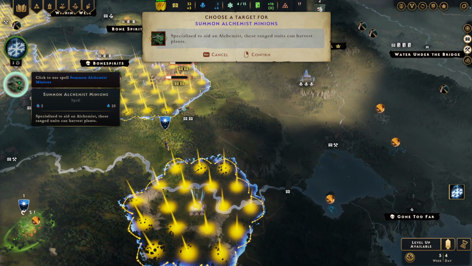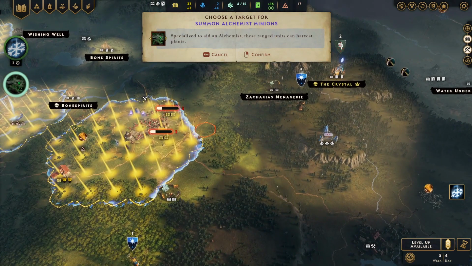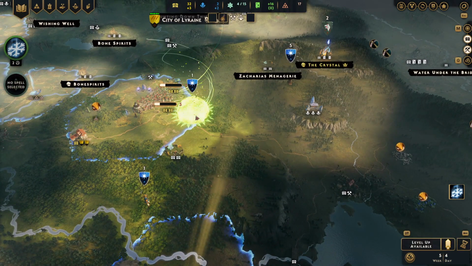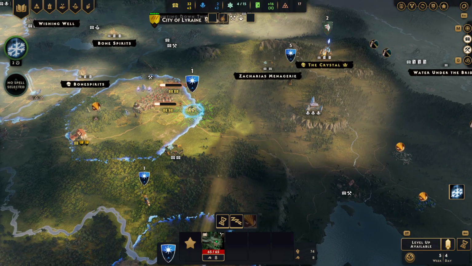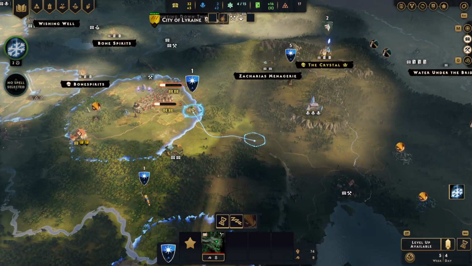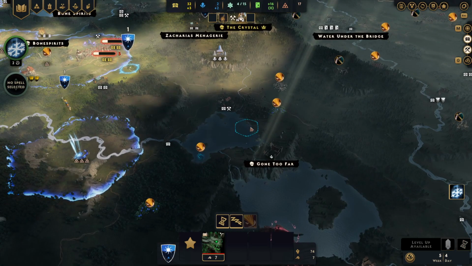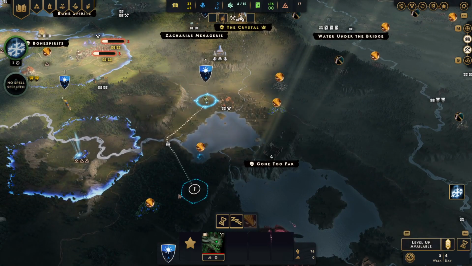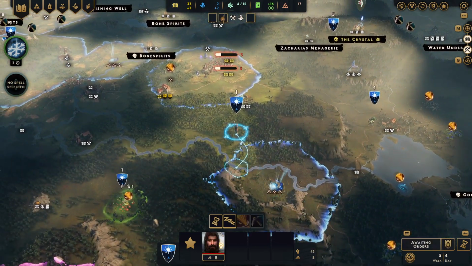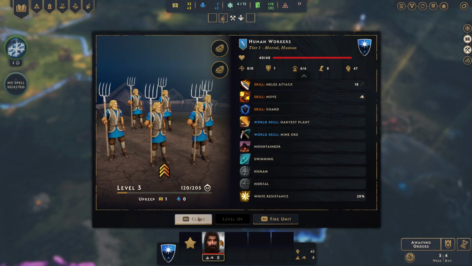Can't remember. Can these guys walk over water? Oops. We'll go here first. Yeah, they do have swimming. All right, I could have gone the other spot. Couldn't remember if they had that or not. That's fine. We've got four nodes here that we might be able to do. Mountaineer.